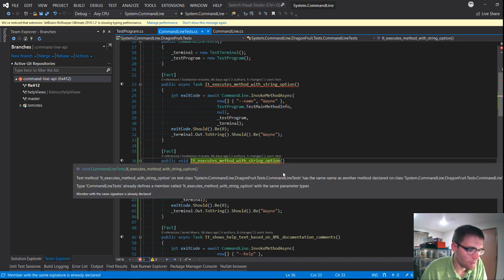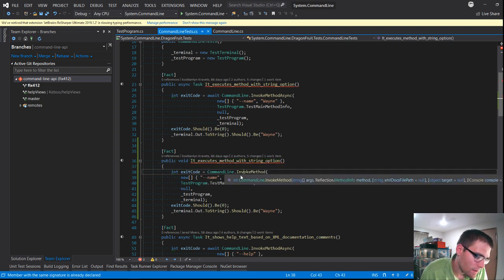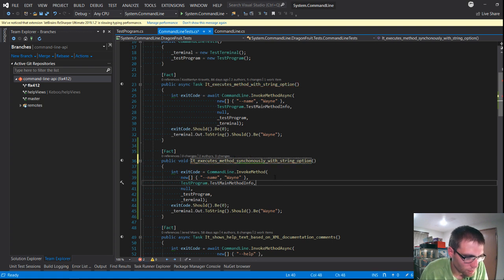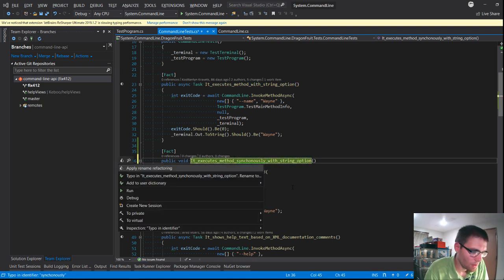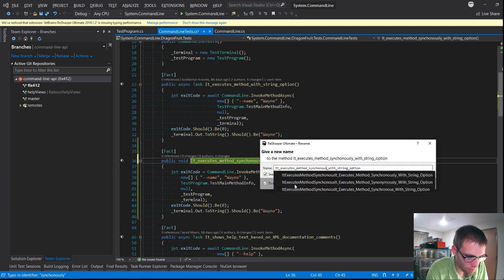And it executes synchronously. Also, if it wasn't clear, my spelling is, we'll say lacking.